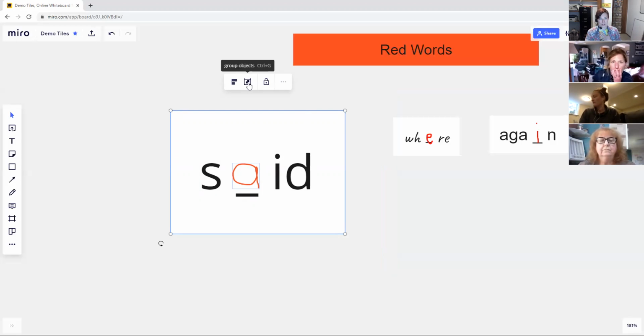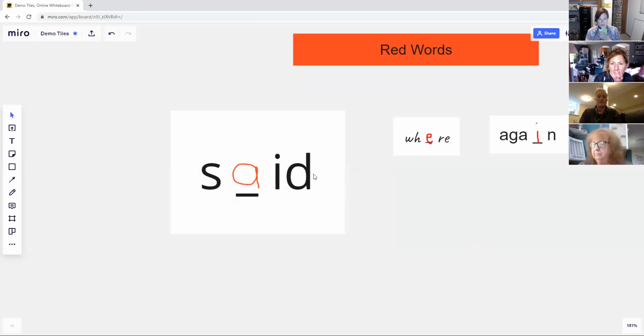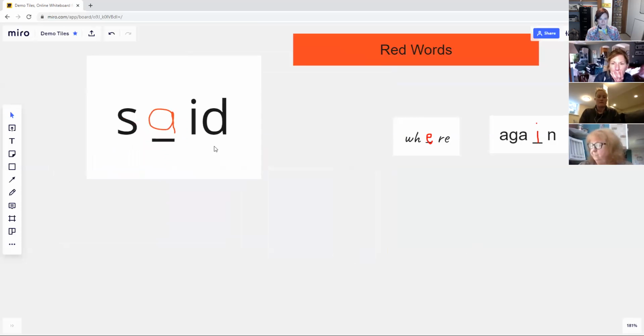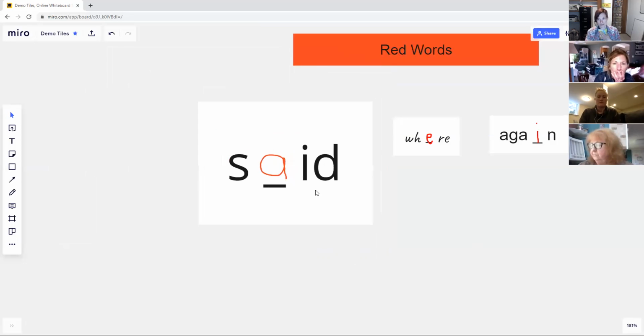I want to tell the board to group them together. You do that with this, group objects. It's like a picture of some squares with another square around it. Or if you want a keyboard shortcut, it gives you that too. But if I click on group objects and then click off so they're not highlighted, what happens now is that the board treats these objects as one object and they move together. And that's what I wanted. So it's one card with some text and some drawing linked together.